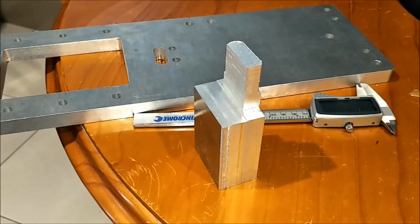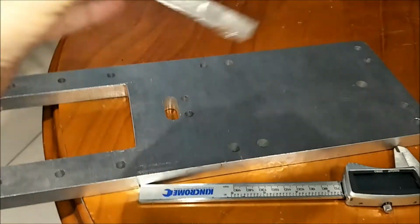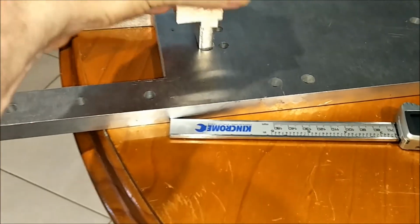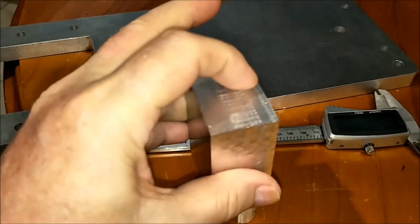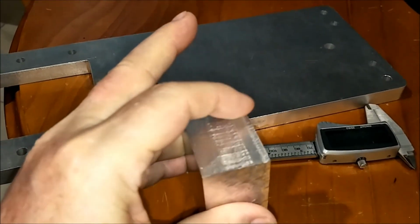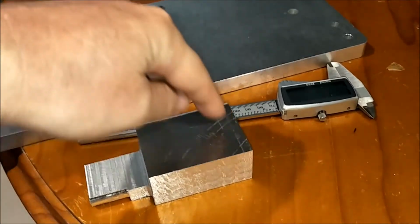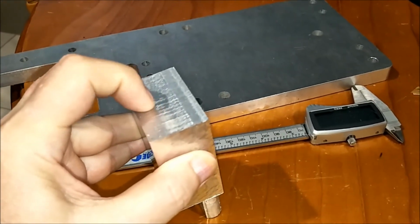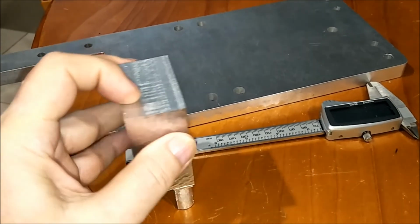Okay, so back to the drawing board. What I'm thinking I may do is probably start with a piece, something like that in there, try to machine the part out here first, just doing a contour cut, do that first, then flip it over, and then chop the top part off there, because I should have a 6mm gap between the outside and where this part is here, so I should be able to clean that off.